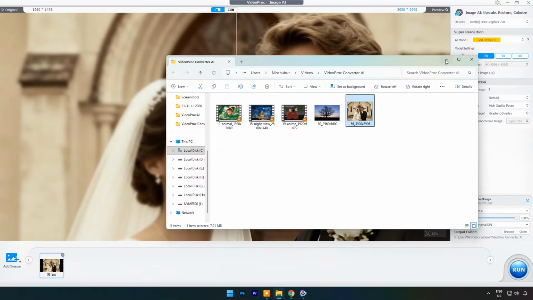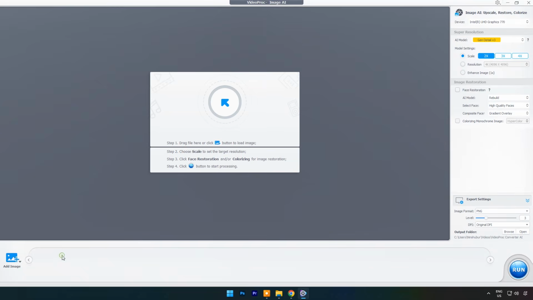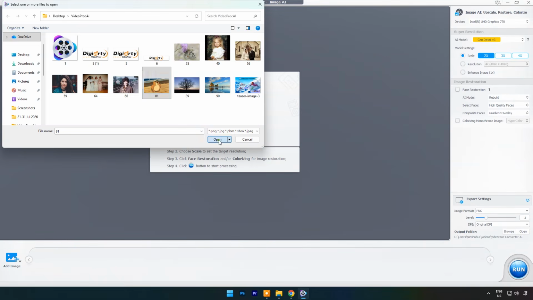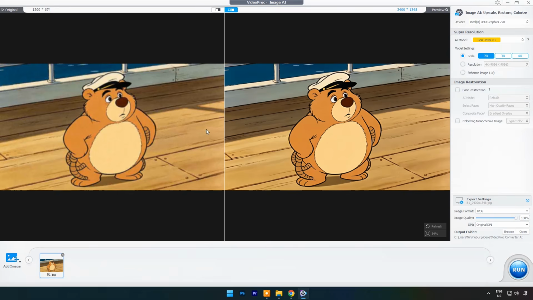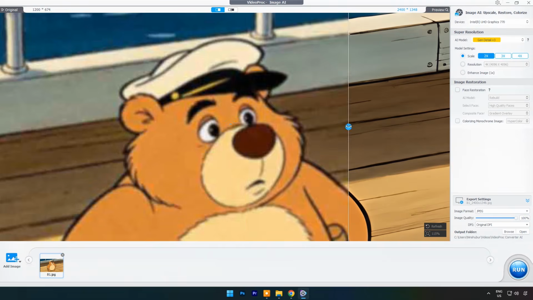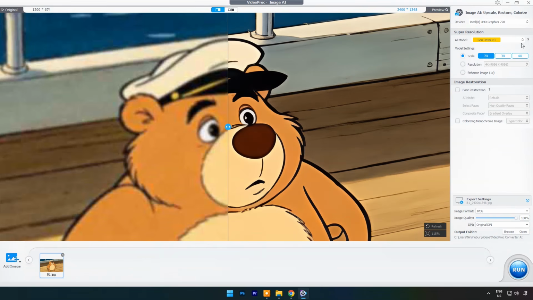Let's try one more example. This time I am adding low-resolution blurry image. Here you can check input and output resolution. AI model I will set anime.